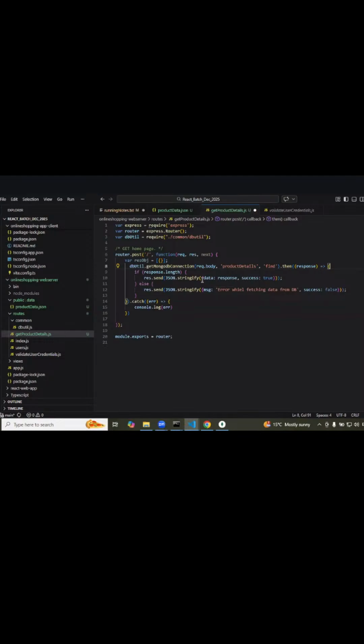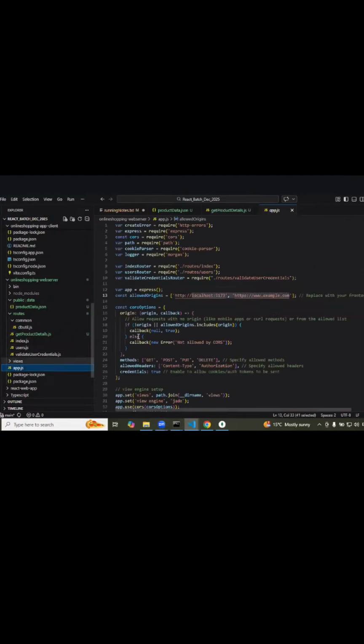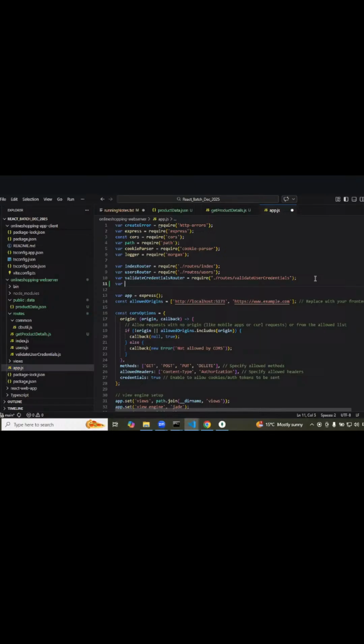Let us see how we are going to get this. How are you going to configure this web service? The configuration is in your app.js. Under this, the product details router is required, dot slash that.